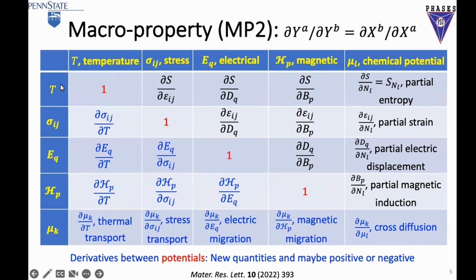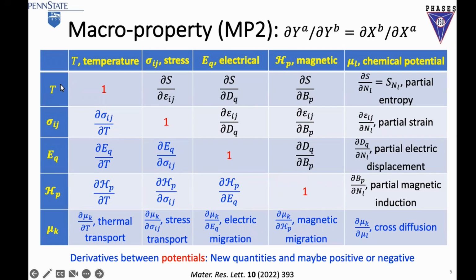It's between two potentials. For example, of course, between temperature and temperature, there'll be one, right? Yeah, the diagonal term is one. But how about temperature to stress? That means you change temperature, stress becomes different, right? How is it affected? This set of quantities is actually very, very interesting. Turned out it's related to what Onsager called the cross phenomena. If you know the Onsager relation, he mentioned that the matrix should be symmetric.